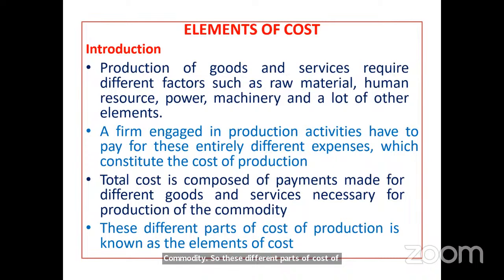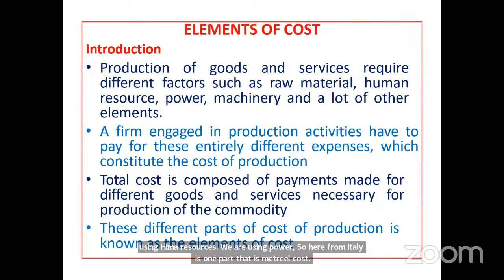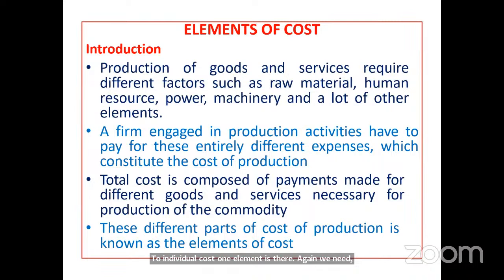So you just look at here. Here we are saying we are using raw material, human resources, power, machinery, and others. So here raw material is one part, that is material cost. We need material cost, one element is there. Again, we need to take the help of human resources. That is, you need labor. So that part is coming under labor cost.